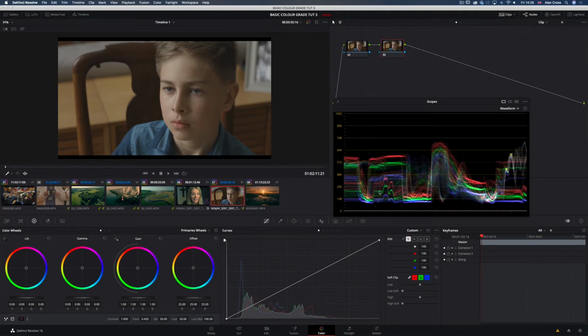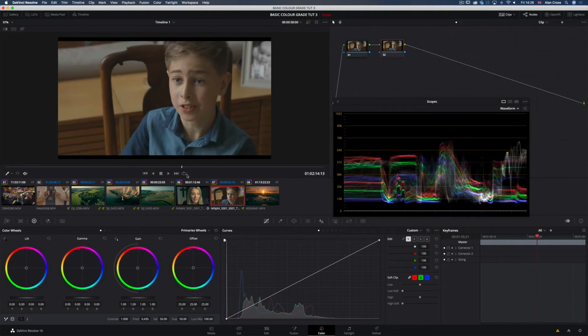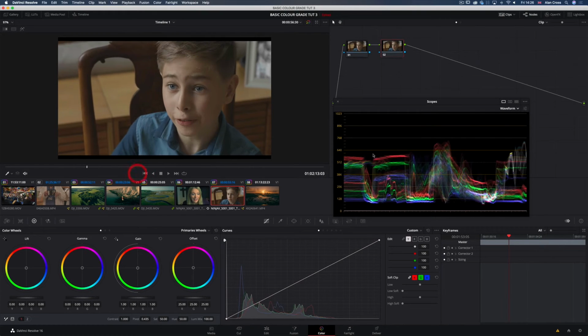So this is a waveform of the RGB, the red, green, and the blue all together. And what you're looking at here is a representation of this image. So as the image moves, that representation will change as well. So this part here is the brightest part of the image. Actually, the brightest part of the image is this part here by this photograph. And you can see that here where it's sticking right up almost into the white area. This represents total white up the top and total black at the bottom and everything in between.